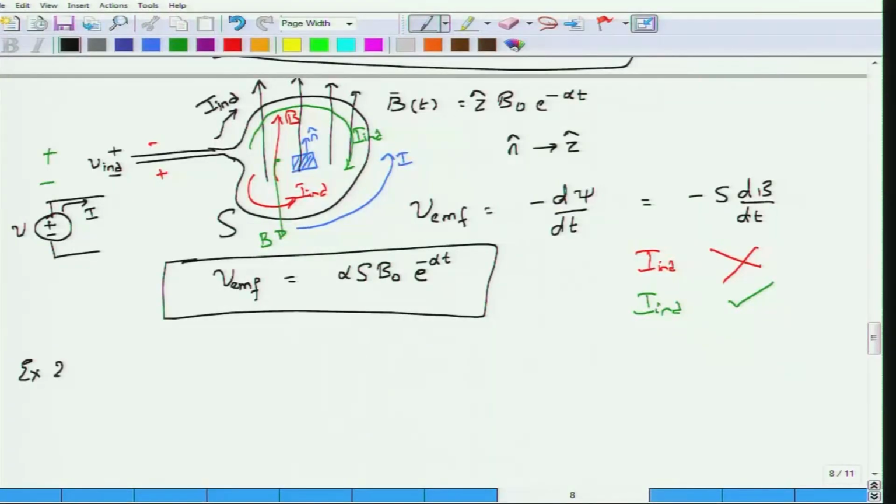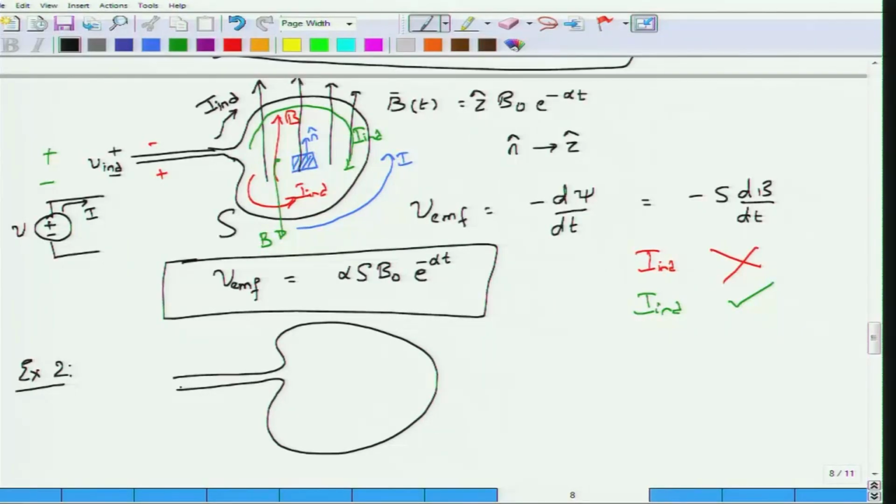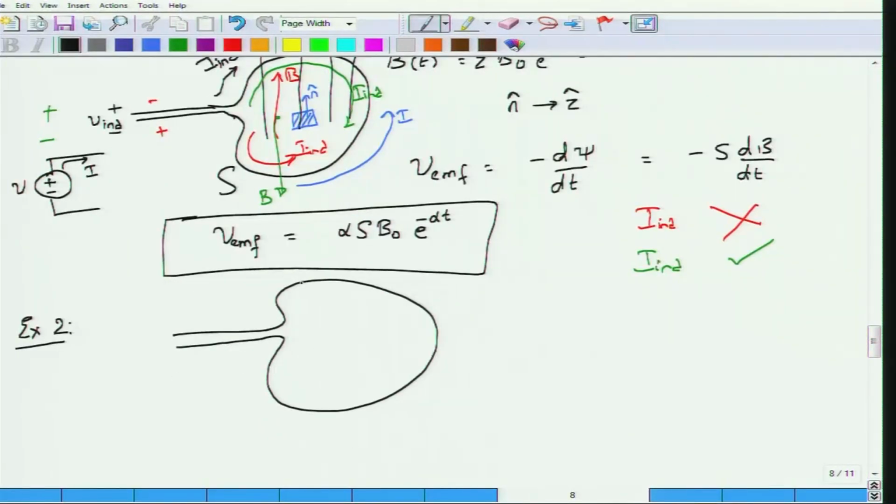This example is the mirror example of the first example. The reason I am putting this down is just to indicate which direction the current would be induced. So again I have a loop. These loops are increasingly not becoming circular, but imagine that this is a circular loop, and the magnetic field is again uniform along the z direction, given by z hat B0, but this time I am going to change the sign and say e to the power kt. So it is an exponentially increasing magnetic field.